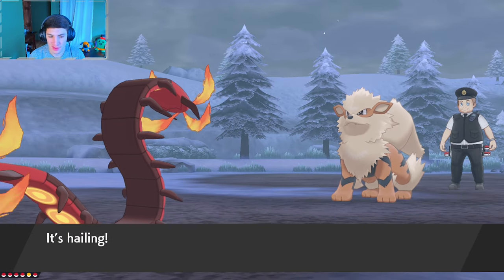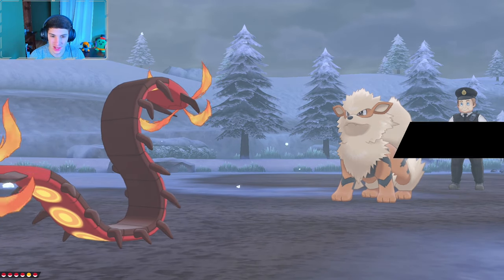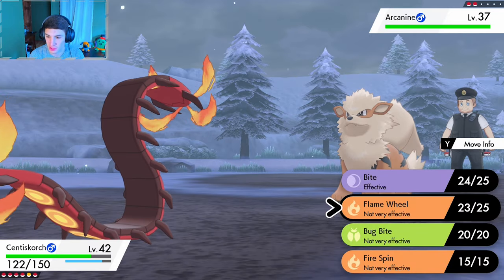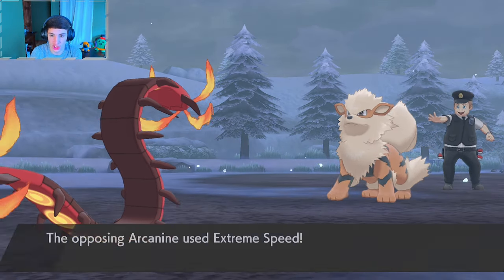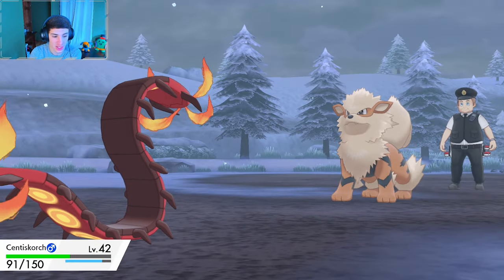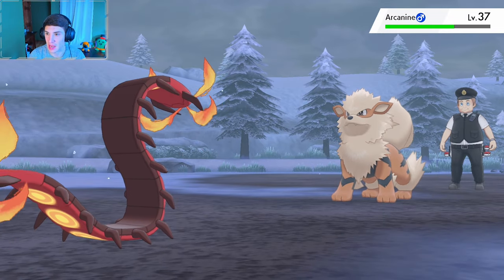We got our Scentiscorch. Fire versus Fire right here. Arcanine. We got White Smoke and Inn. Well, he's going to use Intimidate, and our White Smoke's going to say, not going to let it happen. We're just going to bite him down, dude. He's got, jeez, dude, Extreme Speed to do work on us. That is such a good move. Literally one of the best starting moves in the game, for sure.